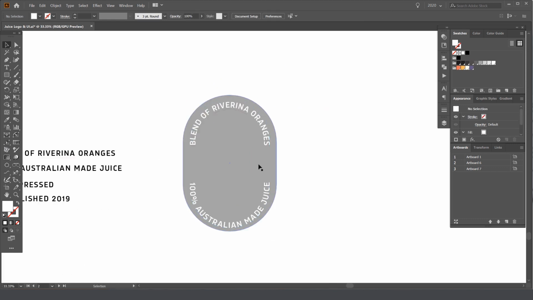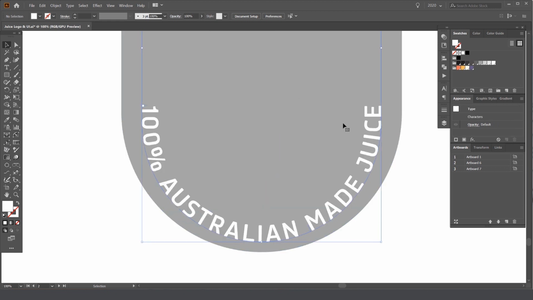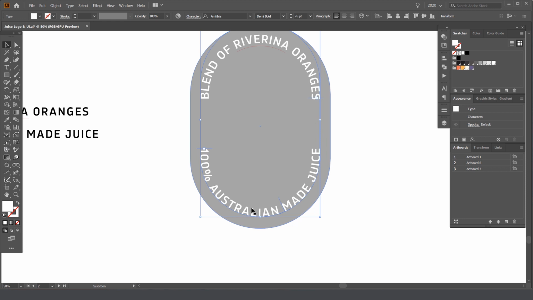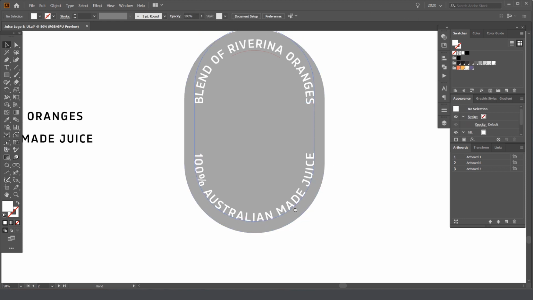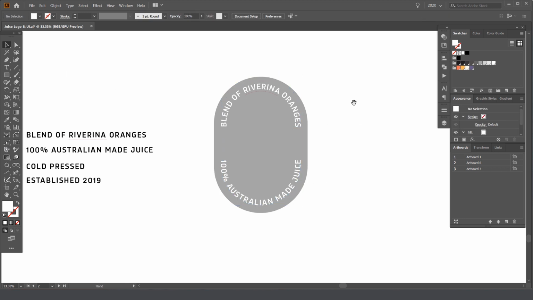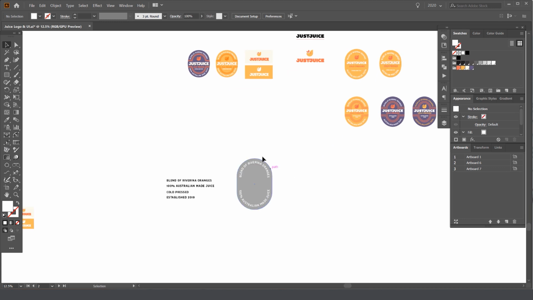Cool. Awesome. Looking nice. You can see this is a bit too far down, so I'm just going to bump this up so we can have nice spacing here, consistent with the top. And I can always just adjust it by using my arrow keys. Cool. Now this is looking awesome.